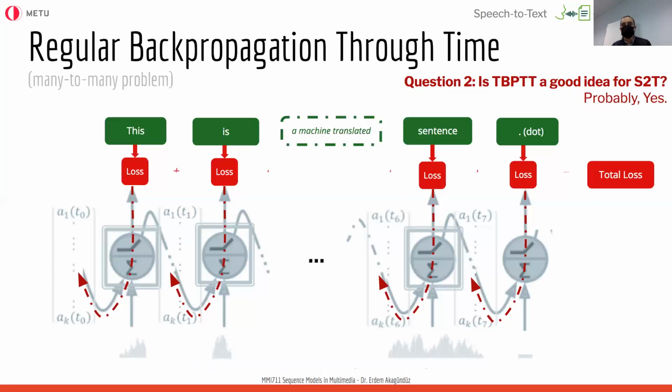Okay, probably yes. I'm not saying yes. Because just like I said, when you truncate the backpropagation, you're actually weakening the ability of that RNN as a sequence model because you're limiting the sequence size. If you make it very small, it will be like a convolutional network, which is trained with single examples one by one. When you make it a unit length, like a single phoneme, it will be like a convolutional network. As you make it bigger, it is hard to train. So there's a trade-off in between.